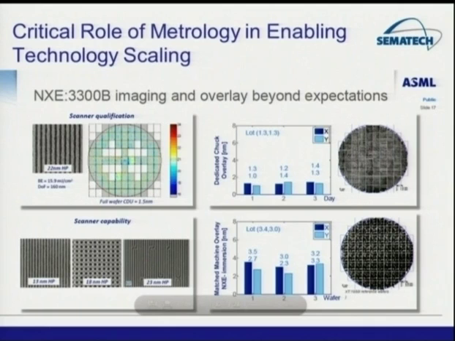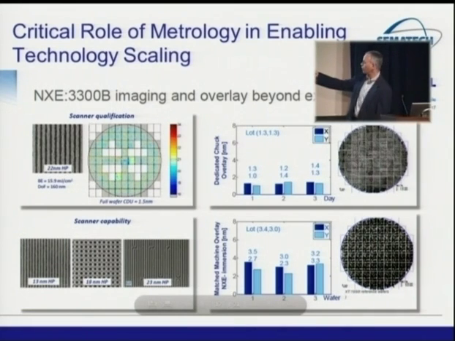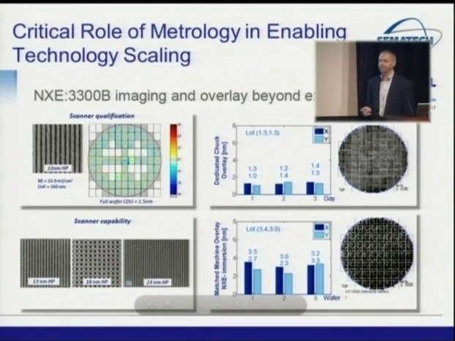Here are some recent results out of ASML in terms of characterizing the next generation of lithography technology, called extreme ultraviolet lithography, where we are printing dimensions down. You can see here 13 nanometer half-pitch lines. So this is for the next generation technology: 13 nanometer line spaces, contact holes at about 18 nanometers, and controlling the uniformity of the line size to about 1.5 nanometers. So you need to be able to measure 1.5 nanometer uniformity across the wafer.